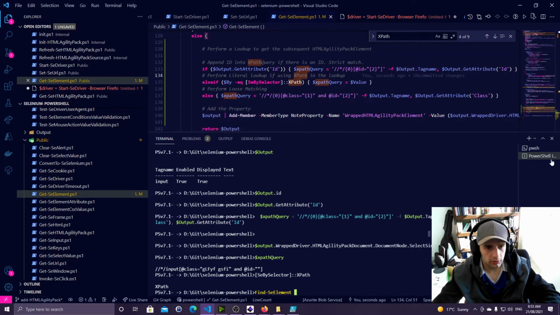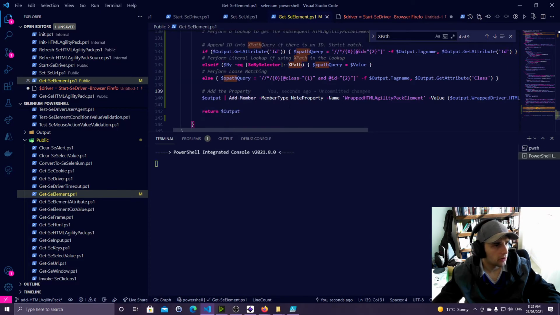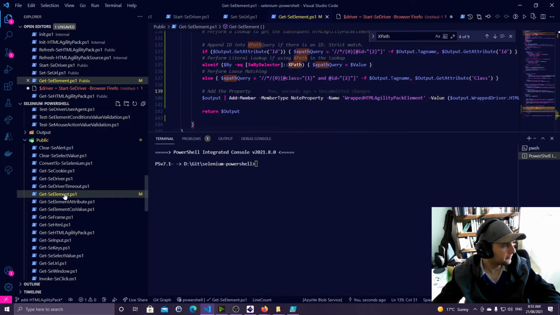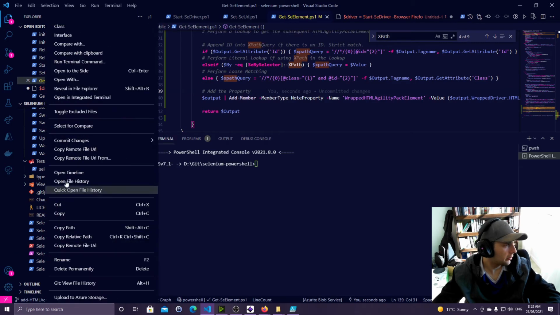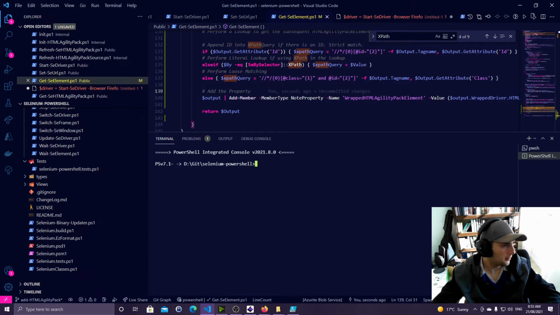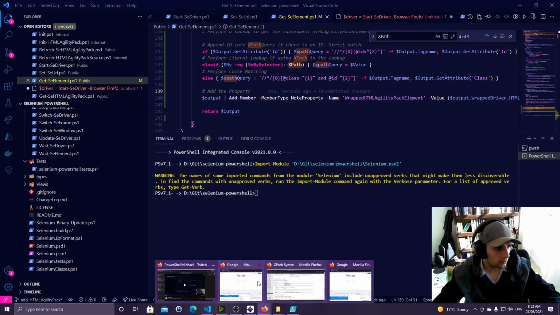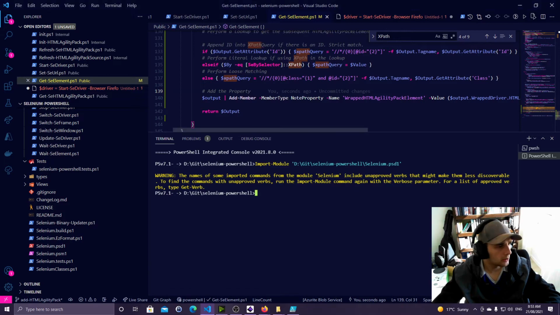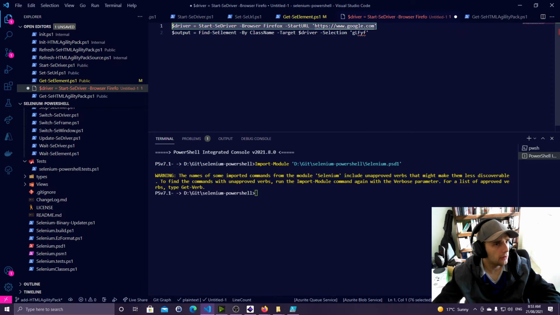Okay, so now what we can do is bin this, reload this, kill that driver. Let's go ahead and load our driver.